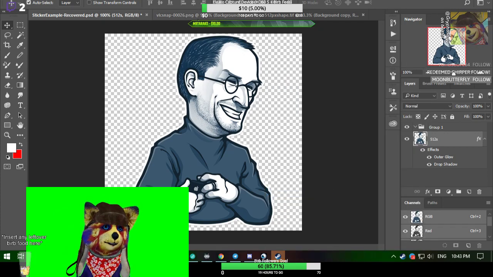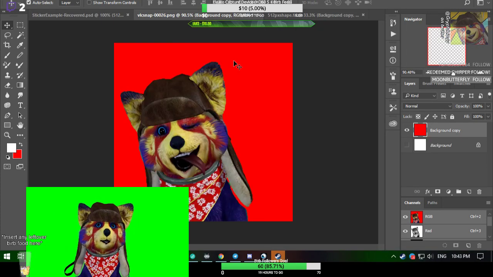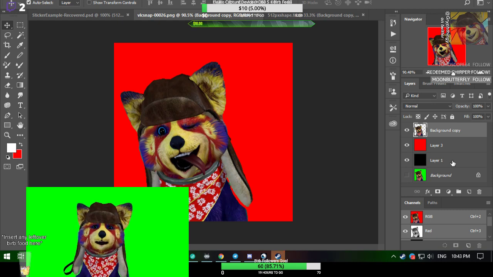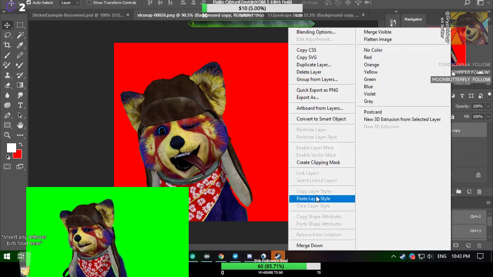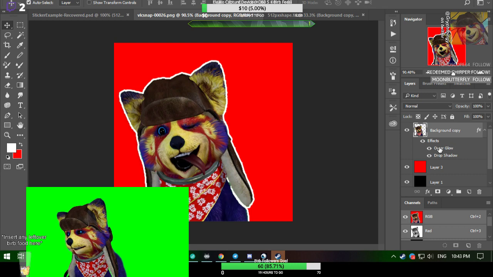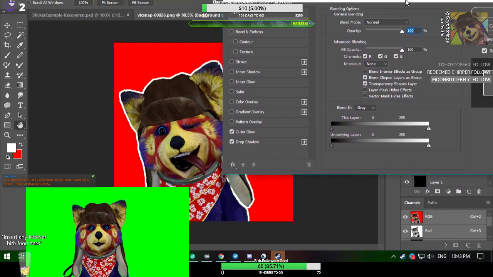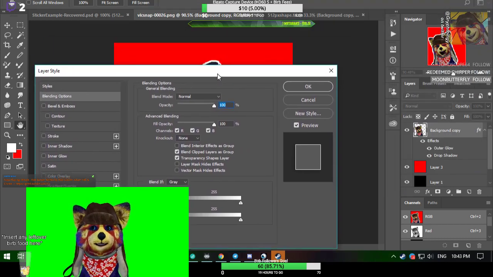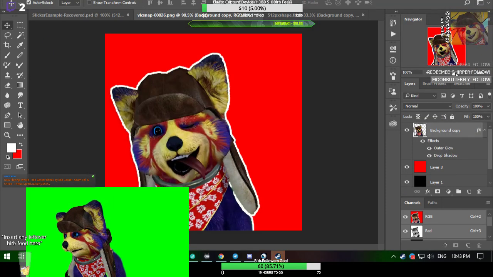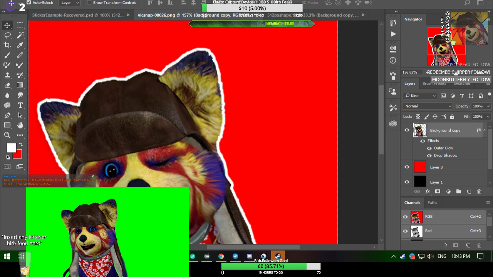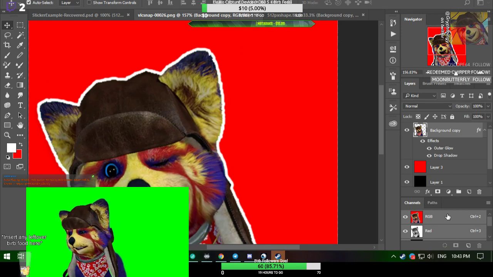Couple layer styles. Let's reverse engineer this thingy. Now let's paste the effect, paste layer style. So what's everything here? Let me zoom in so you can see that.